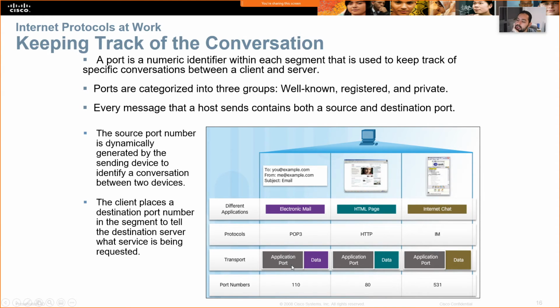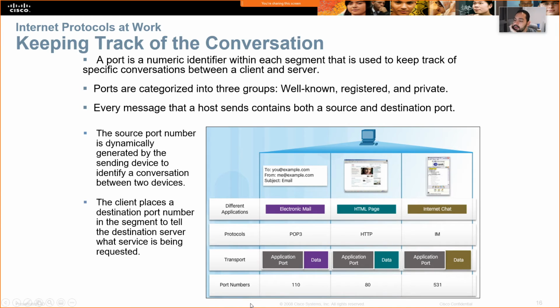Yes? So if I'm retrieving an email from a server, the server will send the email to me and the destination IP will be my IP address. Yes? My computer will know it's an email by the port number. So the port number used for POP is 110. And you may ask why, and that is because it's a standard. Okay? It's just a standard. They have chosen certain port numbers for certain types of applications.